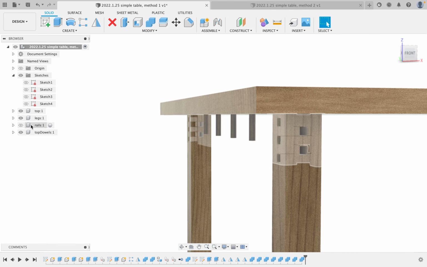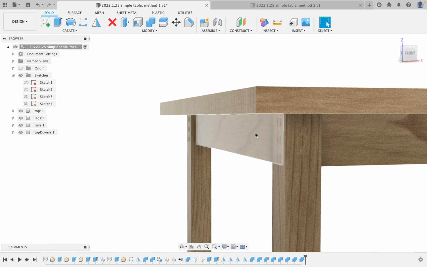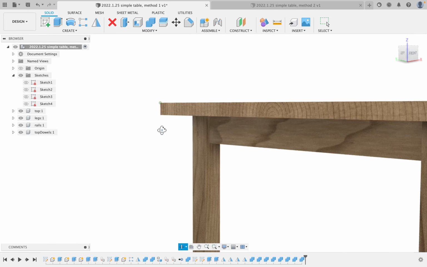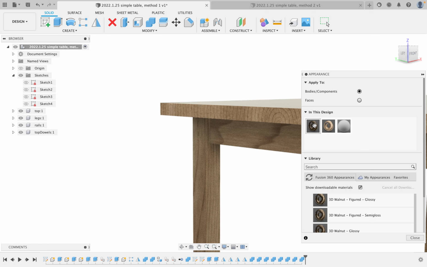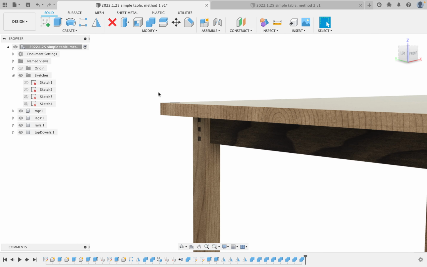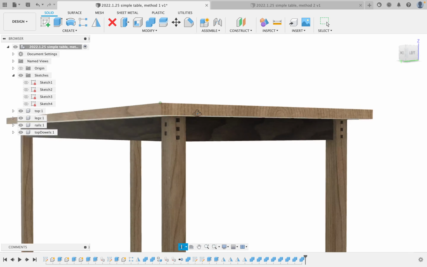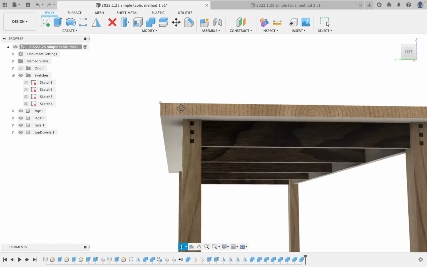And if I needed to move any of those, if I moved any of the tenons or anything like that, I would be able to change these automatically. They would just fall in line. I'm just going to make it a little more obvious by making the rails out of that dark walnut color as well. I'm not sure if that looks any good, but it does make the positioning very, very easy to see.